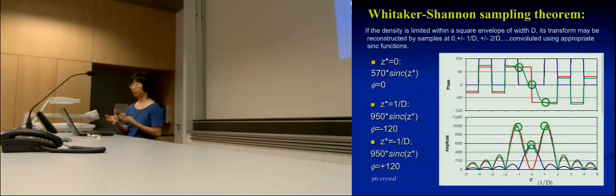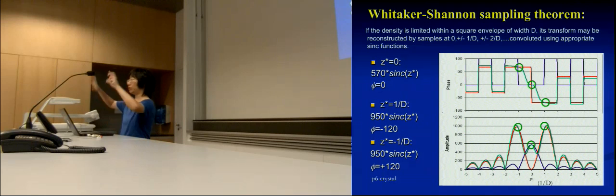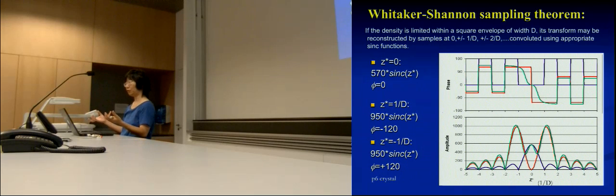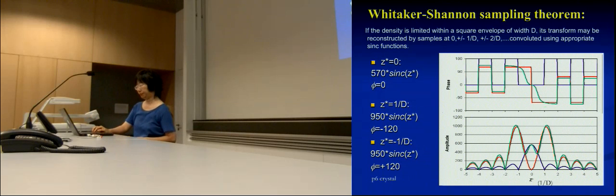Okay, so instead of having to do a parameter at every point, you only need to know this value over here, this value over there, and if you have more terms, the next value at 2 over d. Okay, so when you are doing fitting, you don't want that many parameters for you to estimate. The more they are, the ratio of your data points to your parameters becomes small. It makes the fitting not as good. So because of this theorem, we can minimize it, make it a lot easier.